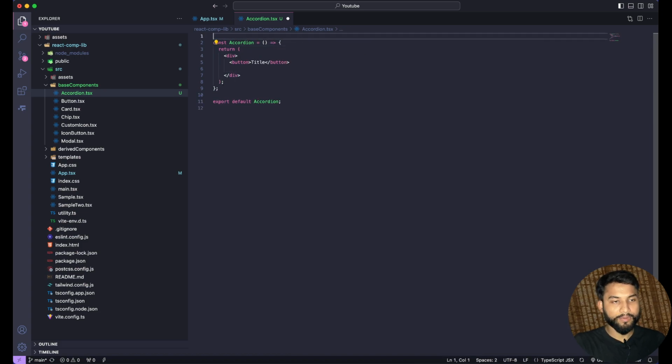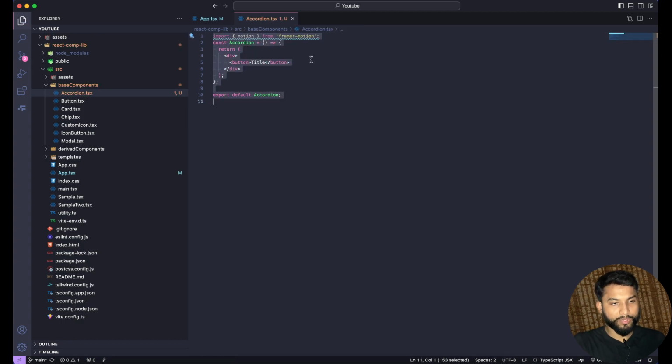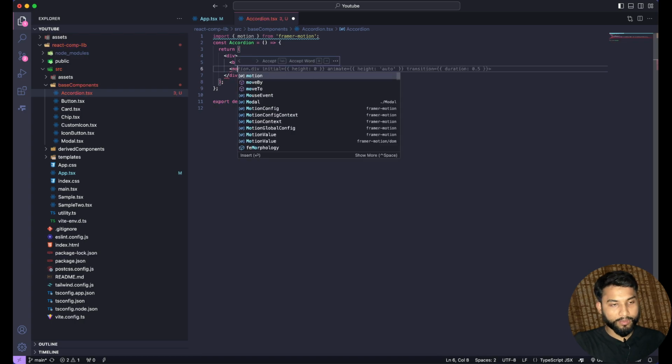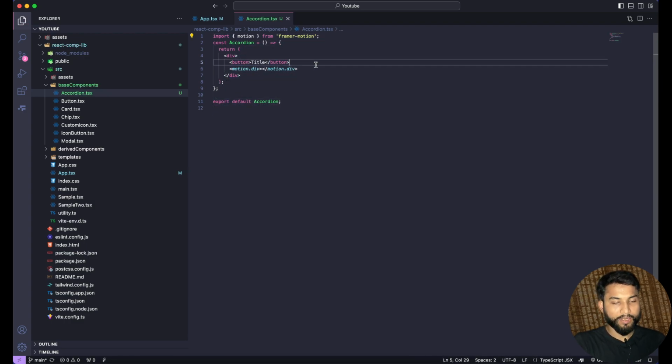So for that, just create motion from this framer motion, and by using that, let's create motion dot div, and then we'll have our thing. So it will contain the content.